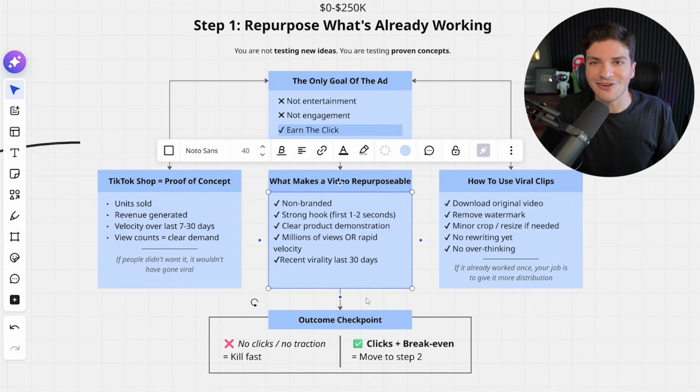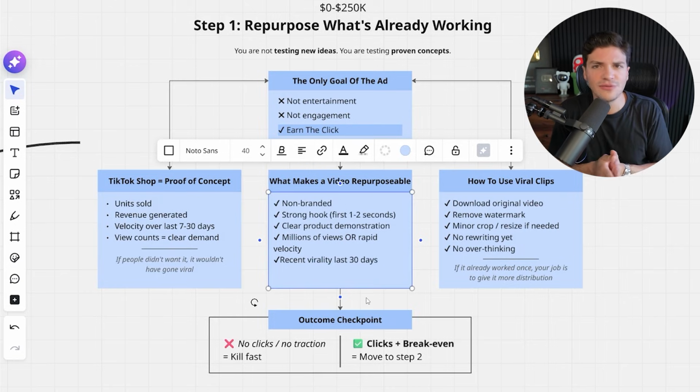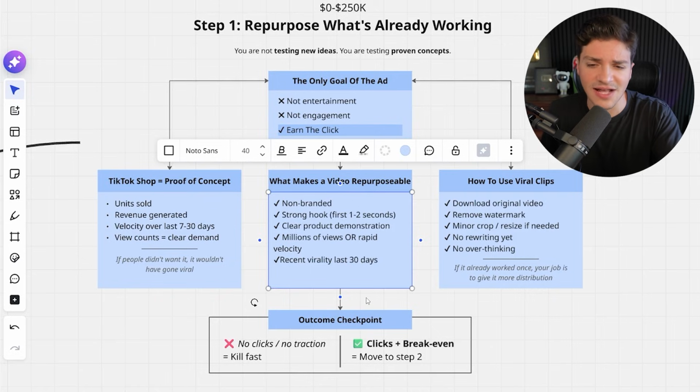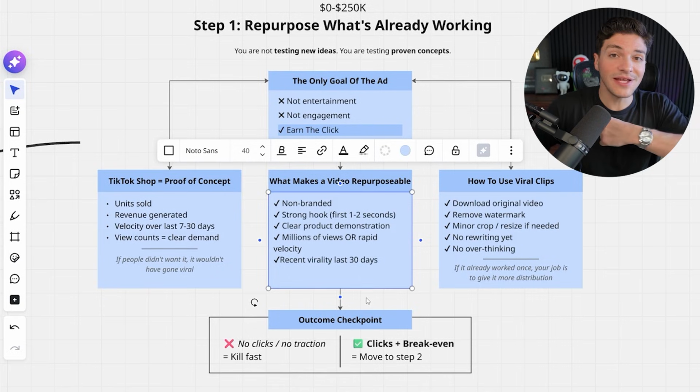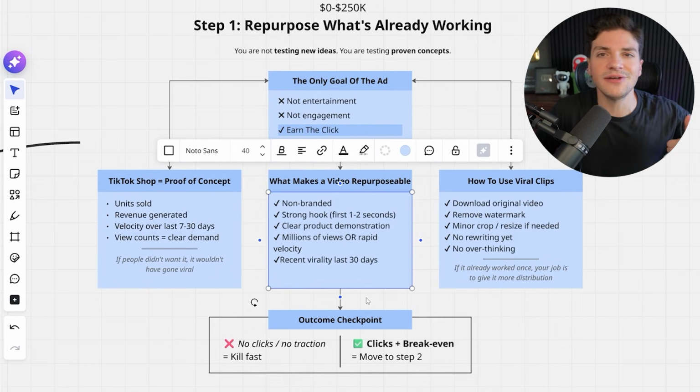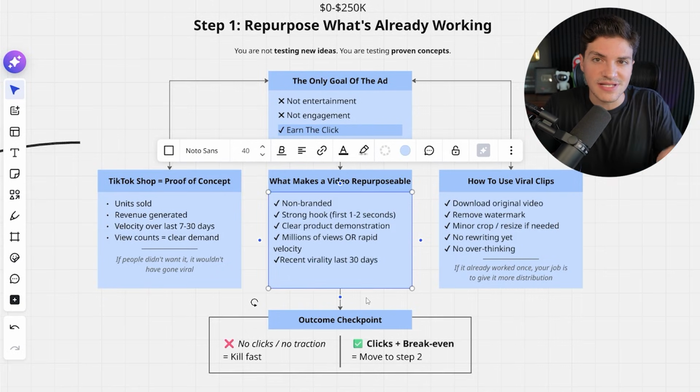And this is a gray area. I get a lot of comments, "Anthony, bro, are you saying we can just download videos?" And I'm saying that, but I'm also not saying that at the same exact time. So you don't want to go after proper brands. If there's a big Nike logo on the product, that's clearly from Nike. But if you were to watch a TikTok and it's not necessarily clear which brand it's for, then that's the type of product that you are going for.